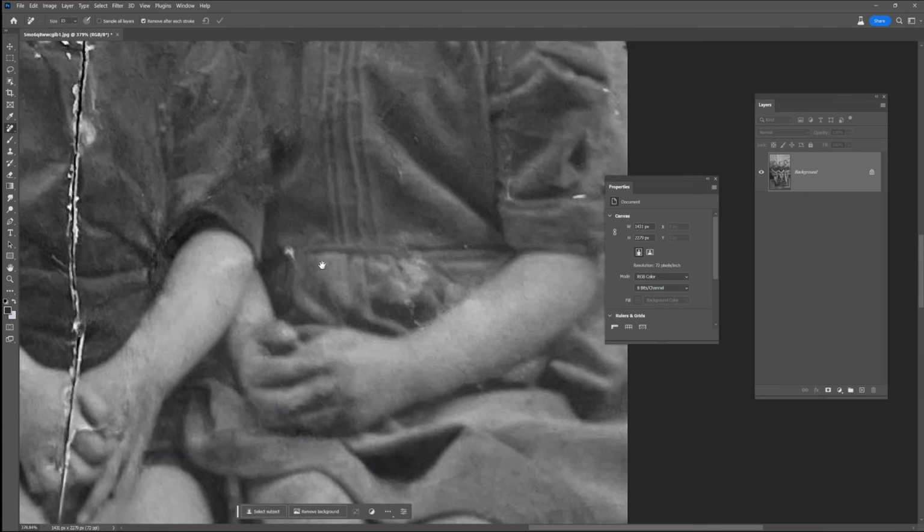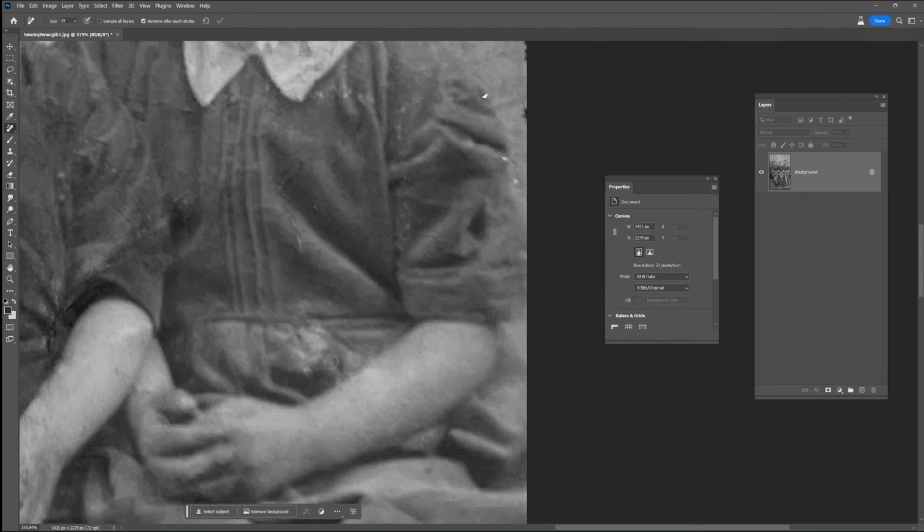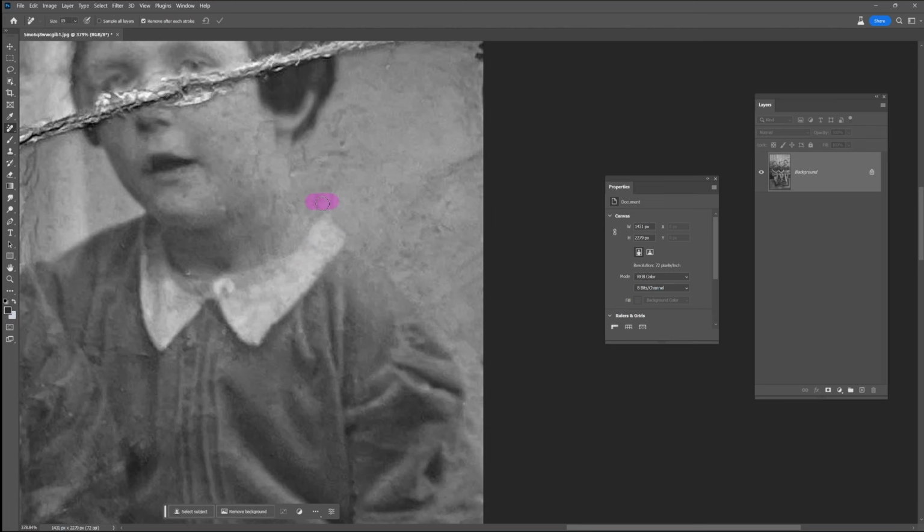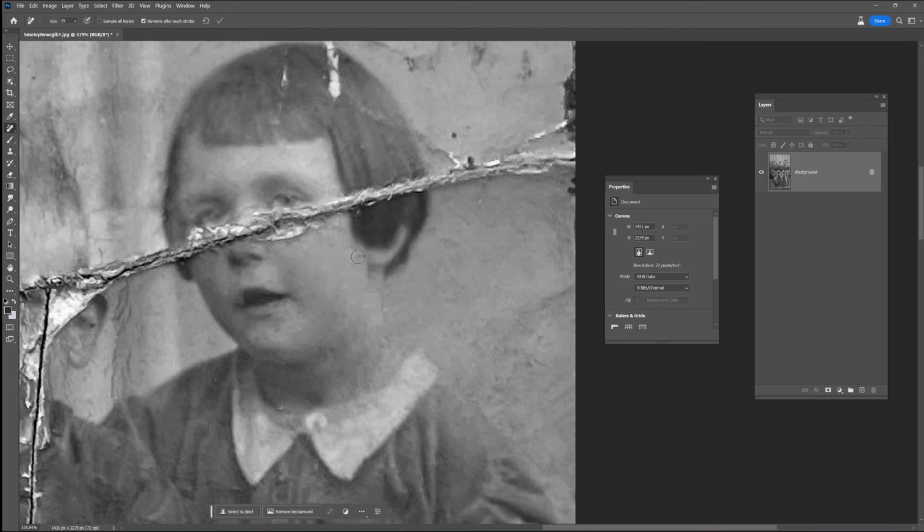I just feel like if I can reduce as many of these scratches, even eat into some of the larger ones on either side of the faces, then when it comes time to use AI to sort of make up for the losses in the image, then I'm not expecting it to do too much heavy lifting. I can intervene a lot more before I get it to make its assumptions.